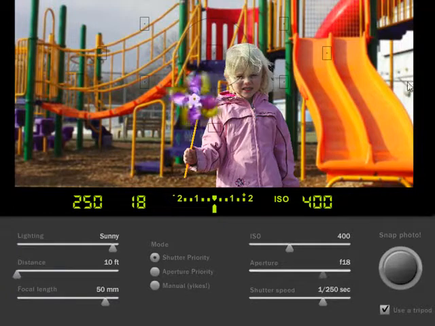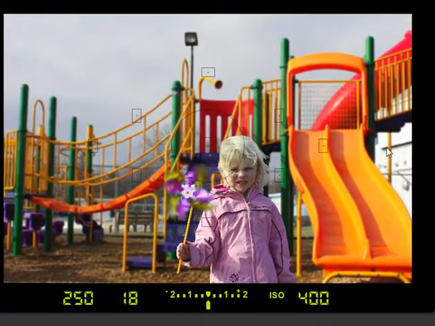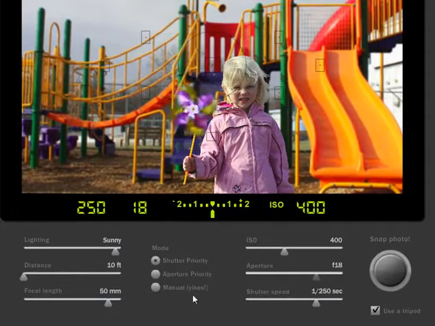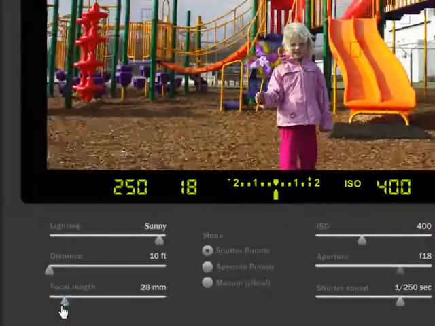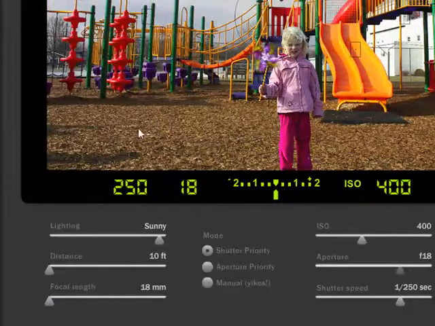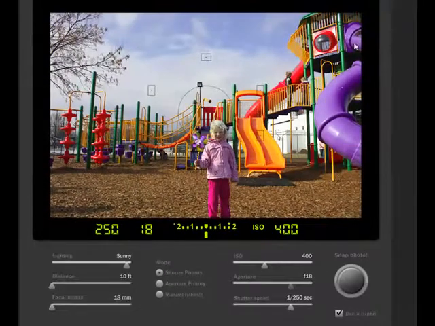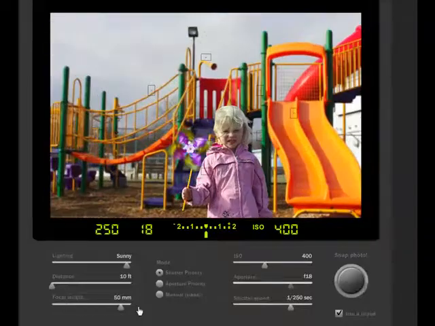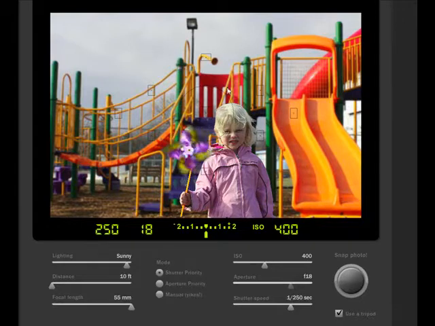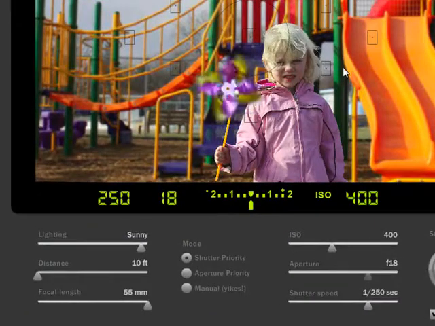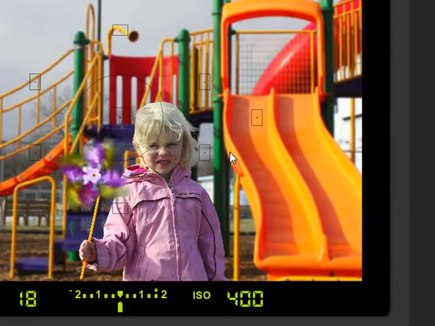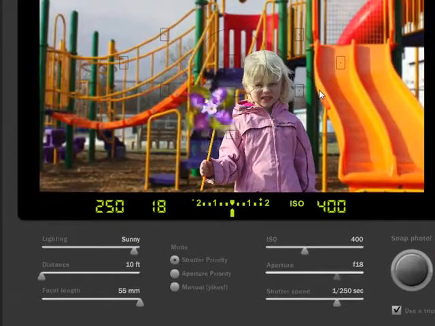So in other words, this is known as our field of view. How much comes into the picture? This is what's known as a wide angle lens. This would be 18 millimeter, and what you want to be careful of is how much this might stretch or distort on the edges here. Notice this is an extreme zoom, 55 millimeter. So in other words, what you're trying to do is you're zooming in. So you would physically have to move closer to this young lady.